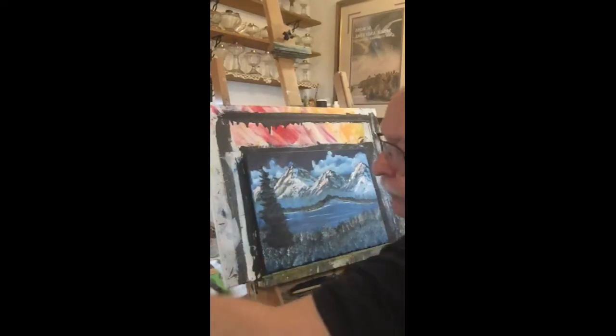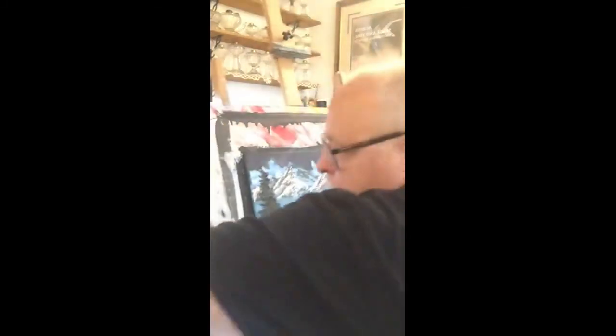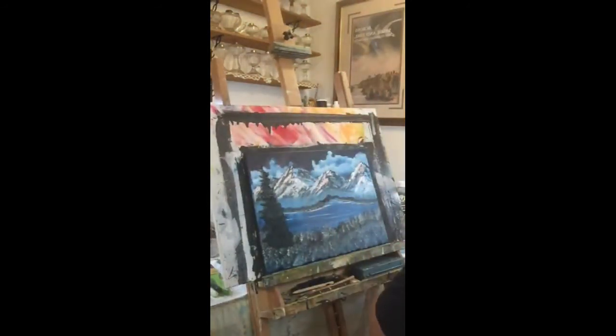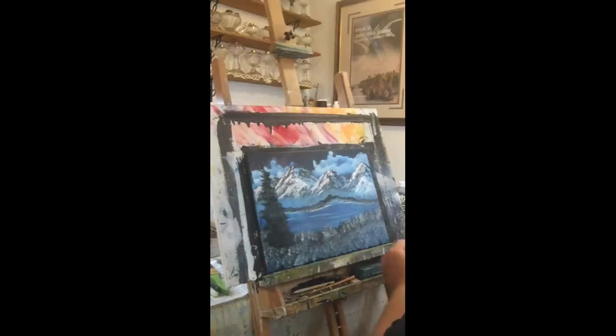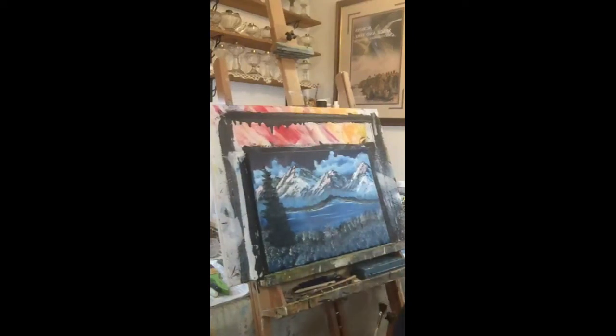So let's mix. I used up all my paint, so let's mix it up one more time, because I got a couple more trees yet to put in here. Let's get some of that. Just some bit of black would be good. So much paint on my knives that they're stuck together. All right, let me mix up this color real quick. All right.